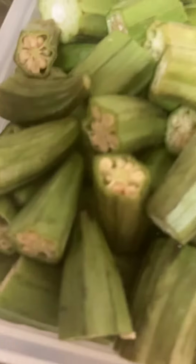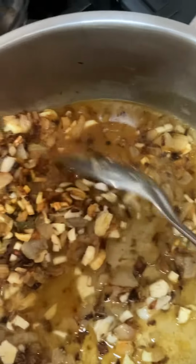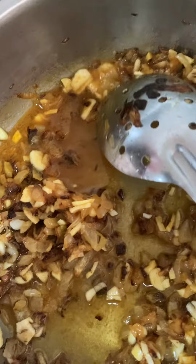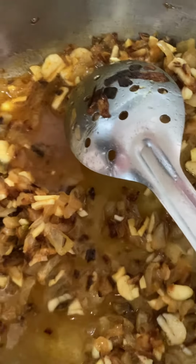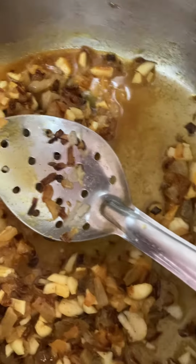The okra is cut. I washed it in hot water because a lot of things are going on in this world. So I wash it with hot water and cut it in pieces. Once I put in the okra, then I'm going to add the chopped tomato, which is skinless, to cook. It should be ready after that, 25 to 30 minutes on slow fire.